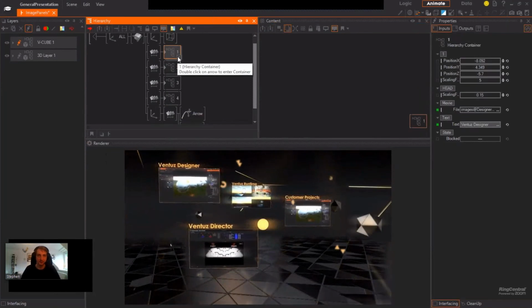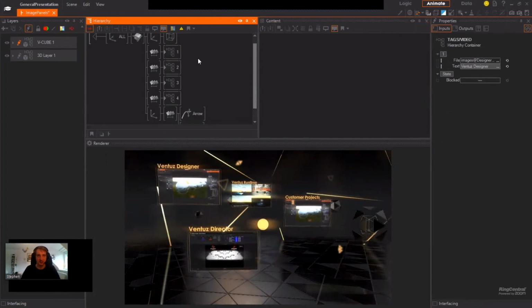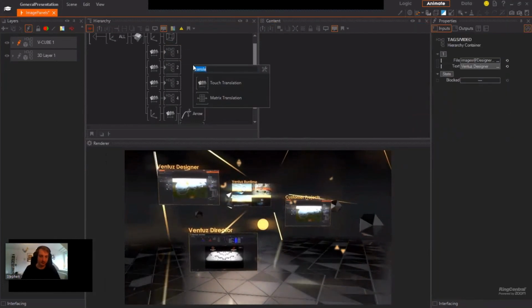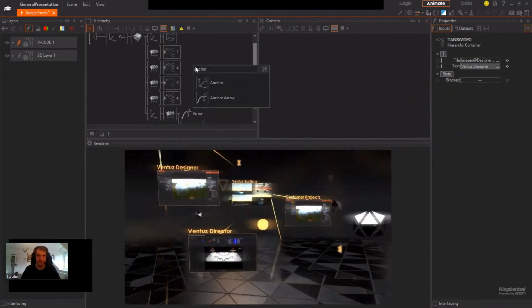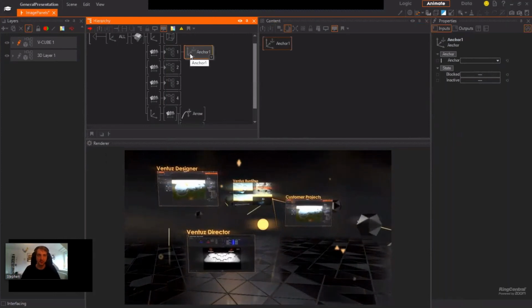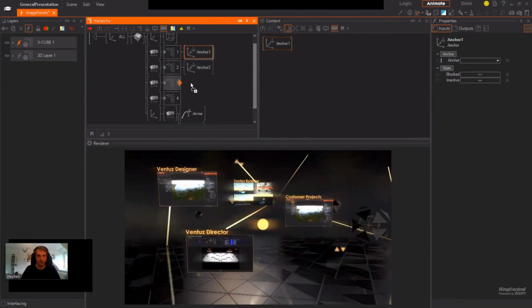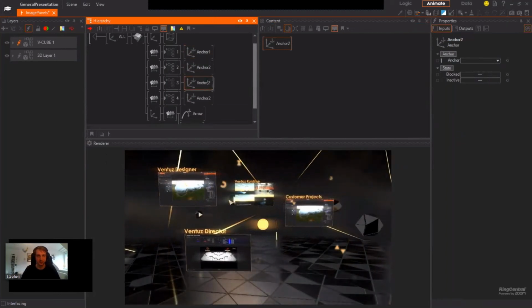So here I have my image panels. You can see those are these. And I can use anchor nodes to get my world location at this point in the hierarchy.